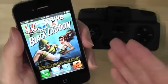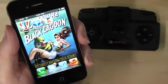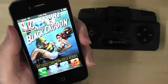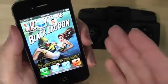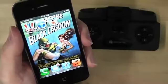So when it comes to performance, I mean, the GAMETEL is top-notch. It feels absolutely superb to have a D-pad for a lot of these iPhone games, these iPhone platformers, and games that really need a D-pad. It works absolutely brilliantly.